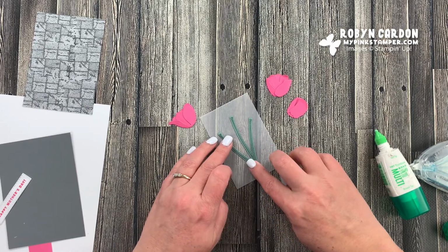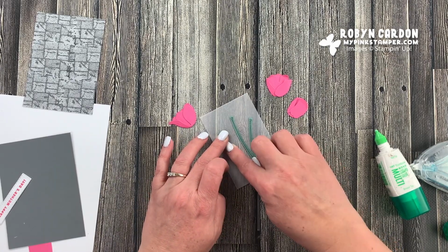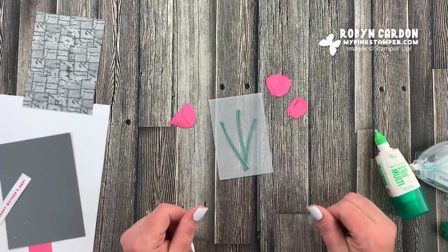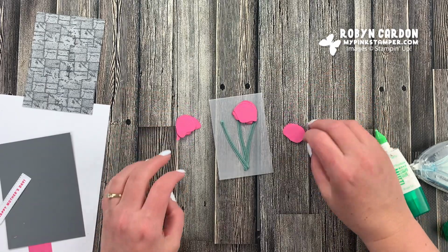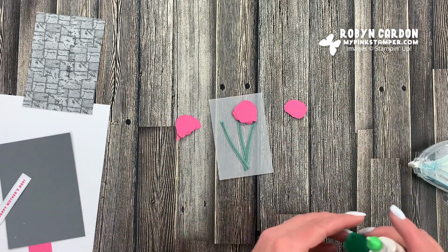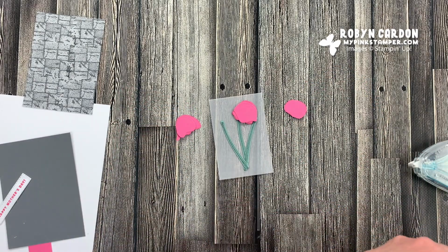All right, so this one's going to go like that. Okay, and now I'm going to add the flowers on with a dimensional each. So I'm going to use my glue in a second.